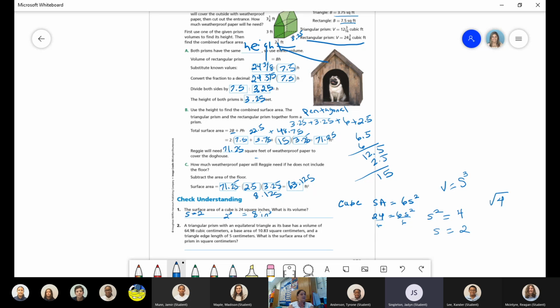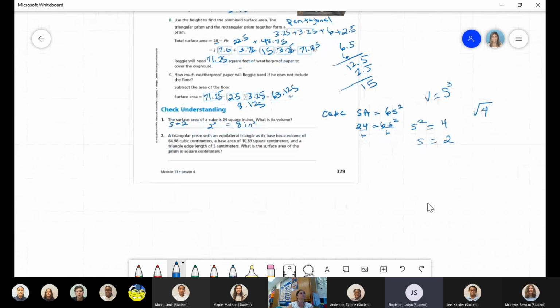Miss Lavelle, there's only one thing that I'm a little confused on. What does 2B plus pH equal? Because I think I got one of my formulas mixed up. That's the surface area formula. Okay, I was just making sure. That's surface area. All right, we have 5 minutes left.